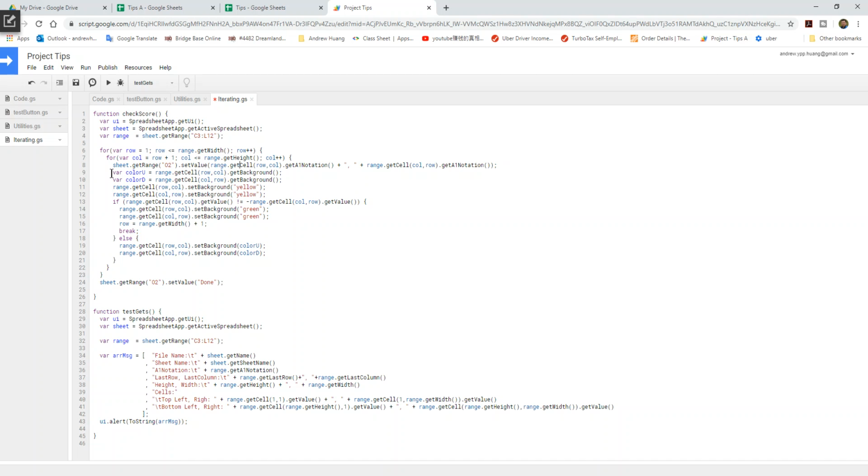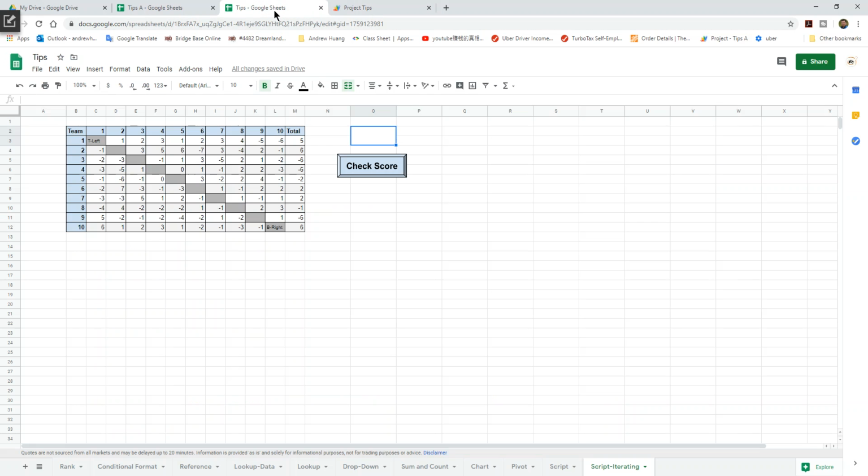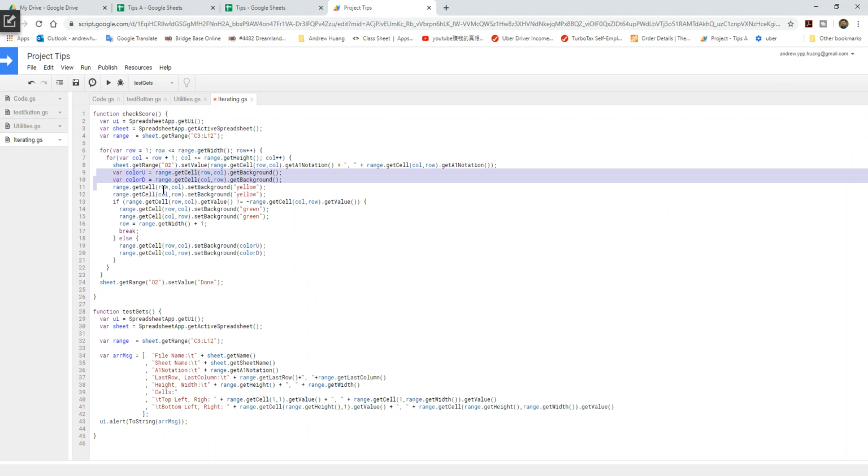Next step, we have to get the background of the cell, row and column. That one is status. We're working on two things. So we get the background color. That means we set the new color. After the check, we put the original color back. That one is get the cell.